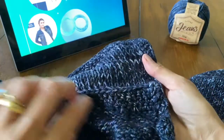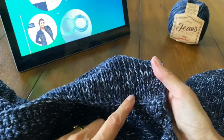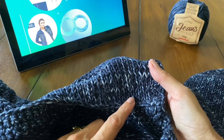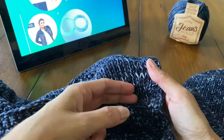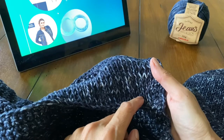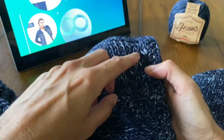After that, you are going to switch to knitting needles, and you are going to pick up 63 stitches, and you are going to work in a stockinette stitch. Every four rows, you are going to increase one stitch in the beginning and one at the end, twice. So, four rows increase, four rows increase.